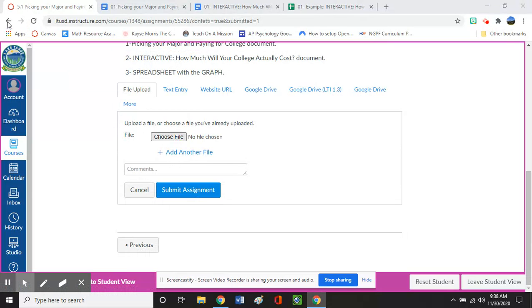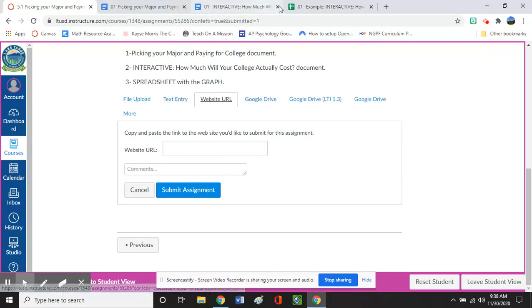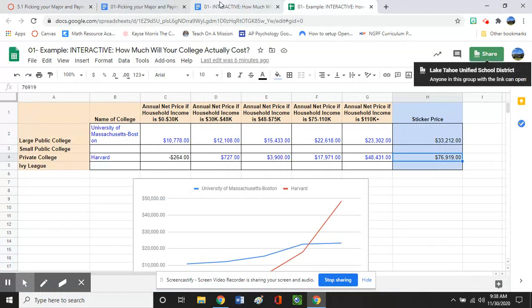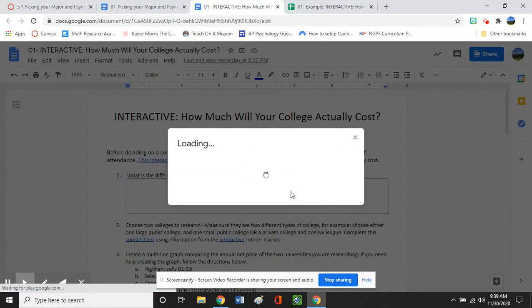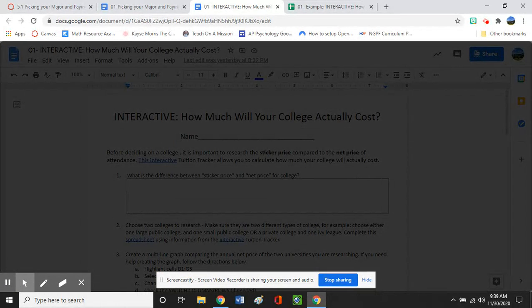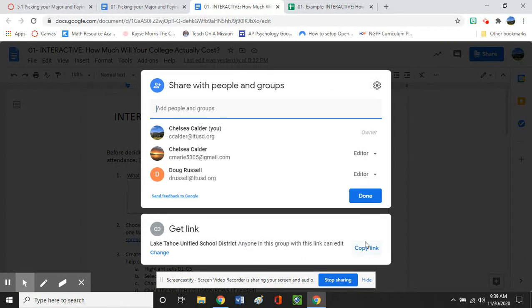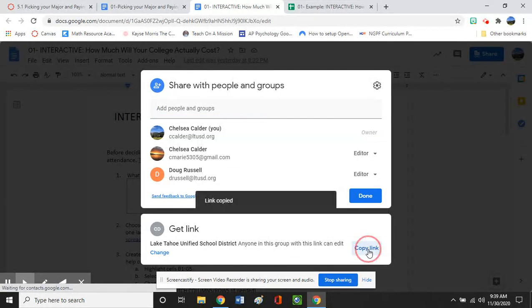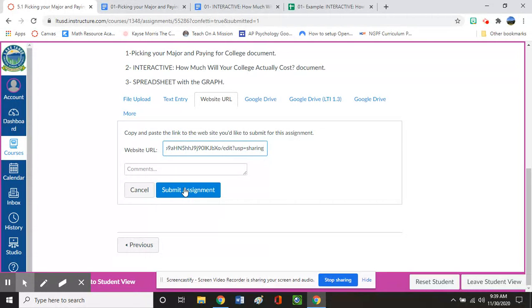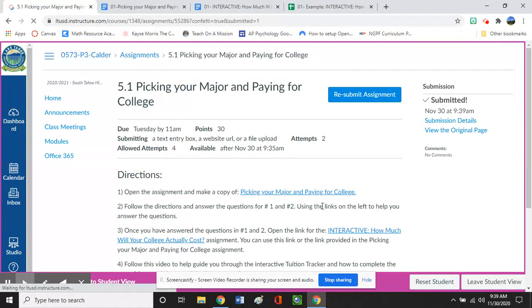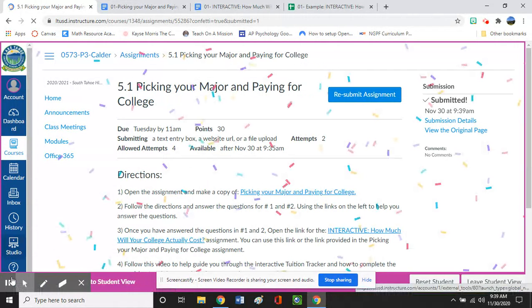There's the website URL again. If you have a totally easier way of doing this, that's totally fine. Again, just keep sharing the links with me. Like I said, I gave up to 4 submissions, so you can turn them in each as separate submissions if that works for you too. So I'm going to copy my link again and go back, type in my link. Please turn it in this way because then I actually get the links and I can read them right directly into Canvas. Please email if you have any questions.